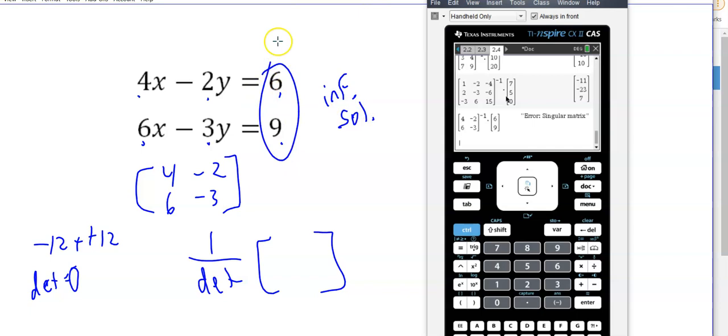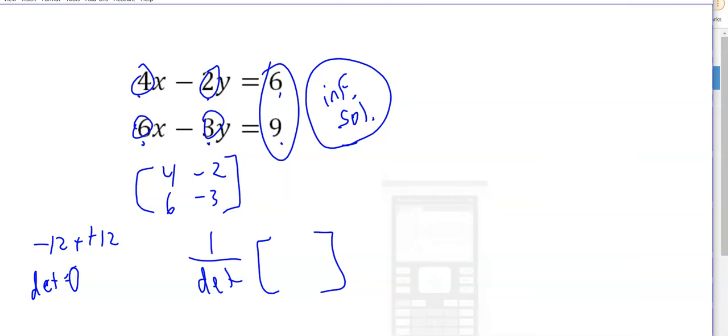If these two numbers were different or not in a 2 to 3 ratio like the other, like 4 to 6, 2 to 3 ratio, if those numbers were not in that ratio, it would be no solution. So you really have to think about it at this point. Is it the same equation or is it the same slope but different y-intercepts for those two graphs, so to speak? So when you get that error message, it doesn't mean it's no solution necessarily. It could be infinite solution or no solution. You really have to then consider what kind of equations you have.